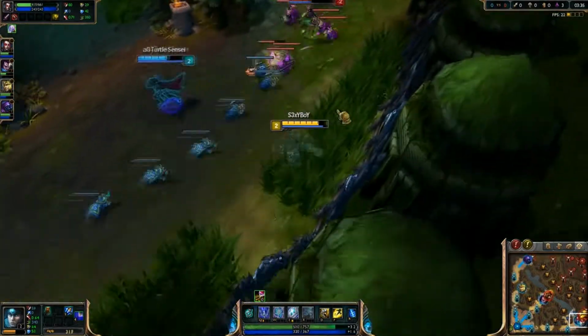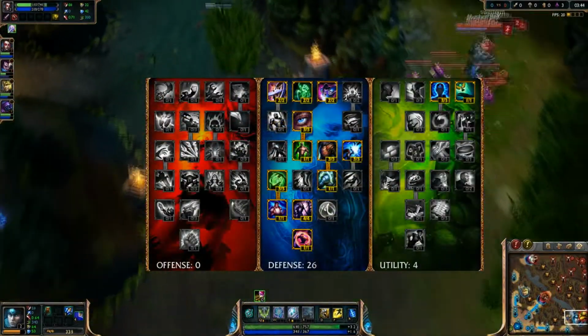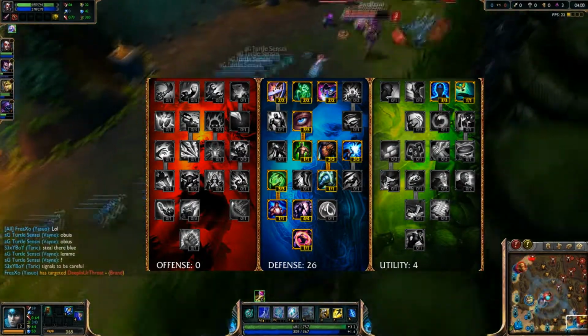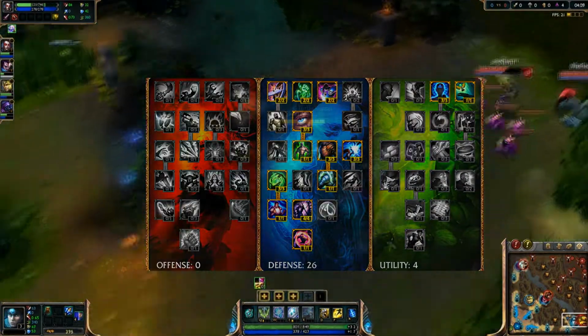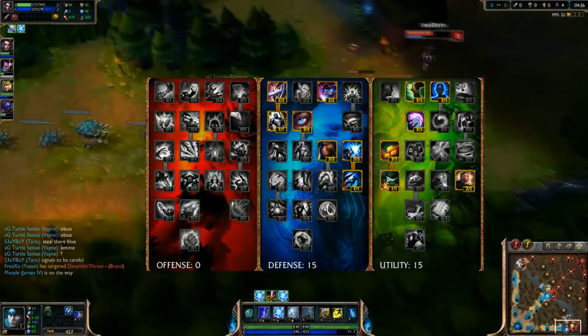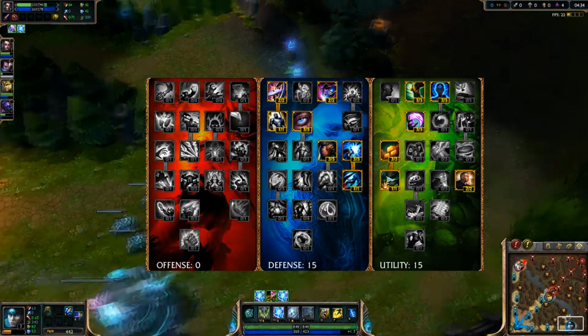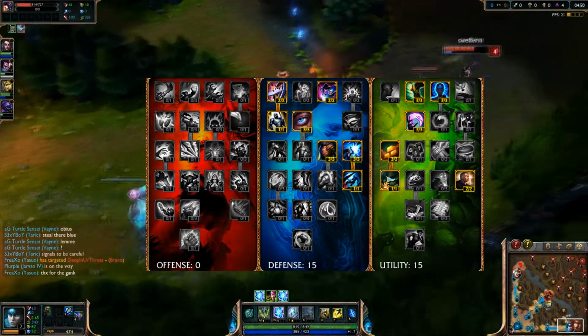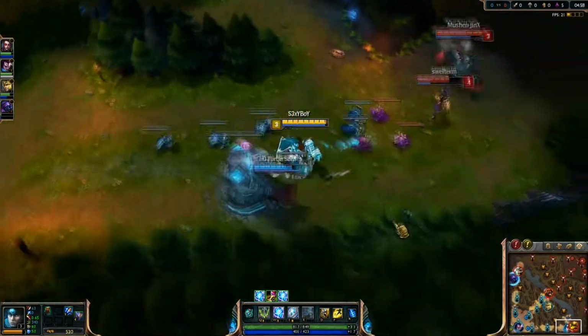For masteries, go 0-26-4. Take all the good tanky stuff in defense while taking only the mana regen and extra casting range on trinket items. If this mastery setup doesn't work for you, you could always swap it for a 0-15-15. Taking in utility the extra gold income, extra experience, increased cooldown reduction on summoner spells, extra mana regen and movement speed. Now let's move on to build.